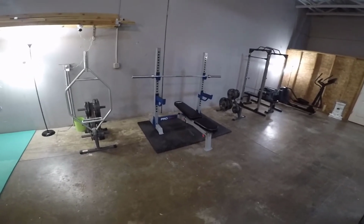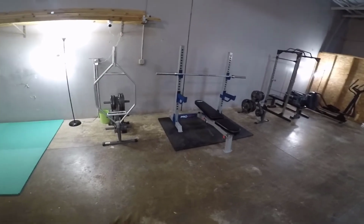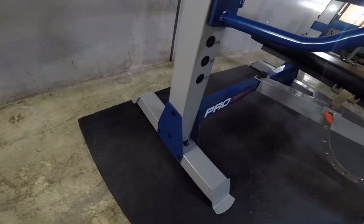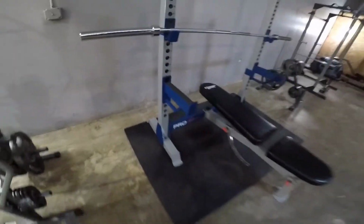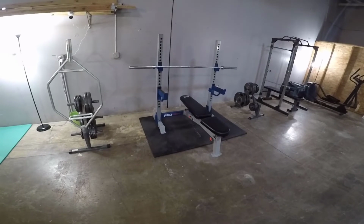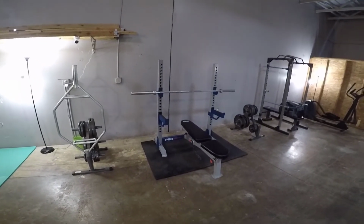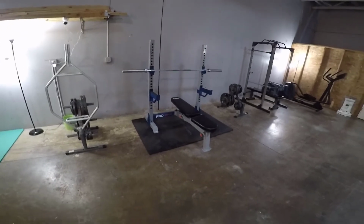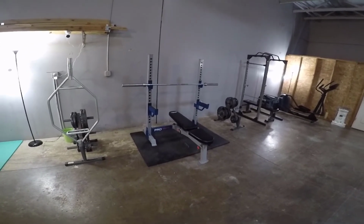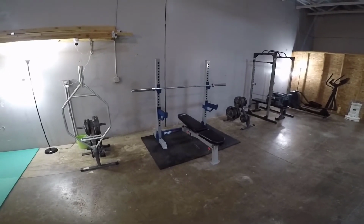So what I've done is I've spun the mat around, and I did go through and check out some of these bolts again and tighten up all these bolts. There were admittedly a few bolts that needed more than just a turn or two. So in this video, I just want to cover that problem. I think I'm going to take care of that right now. And yeah, this is the adjustable bench. So let's do some benching and see if the bench flexes a lot less.